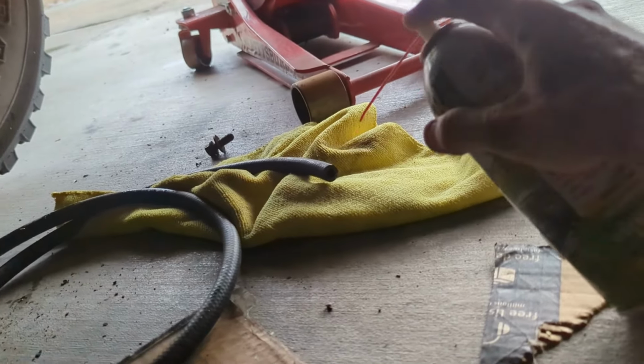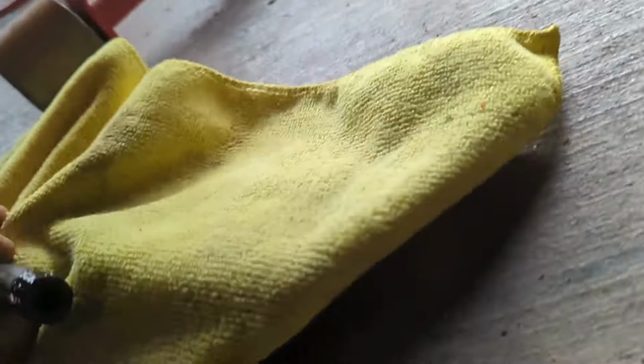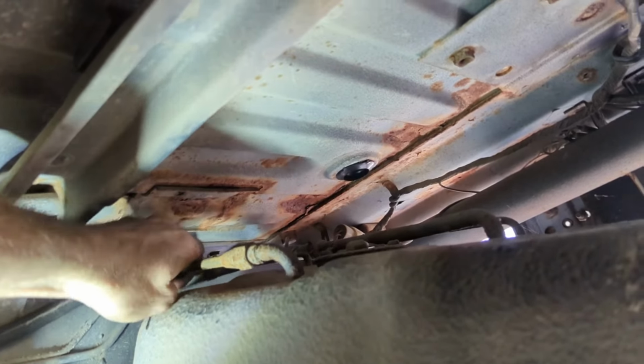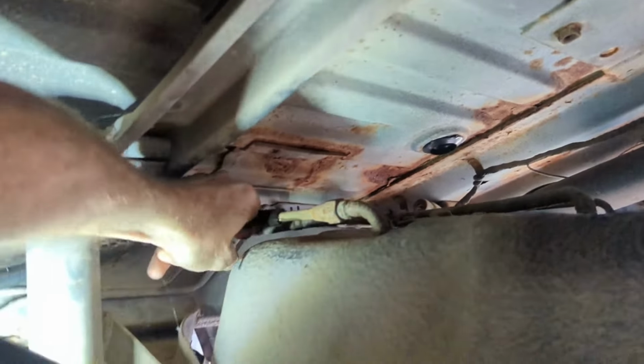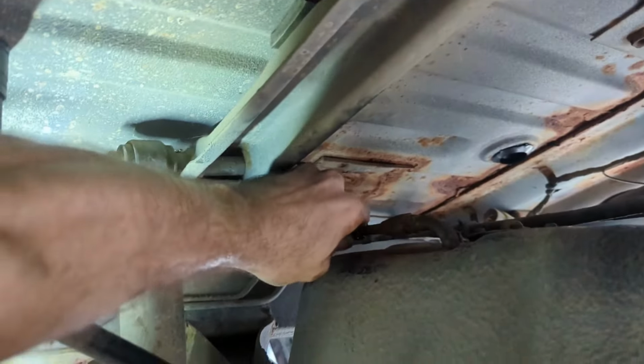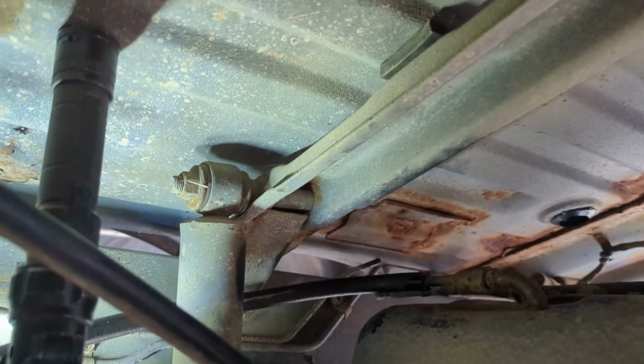I'm just gonna spray a little bit of crap in the end of it there. I don't think it'll hurt the engine any. Okay, if I can get that to go behind there. Oh, I don't want to film this. Oh, come on. Oh, I should have put a damn hose clamp on it already, but I'm a moron. Okay, yeah, that's way on there, so cool.